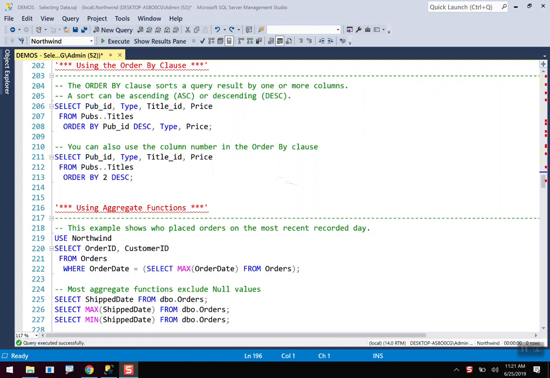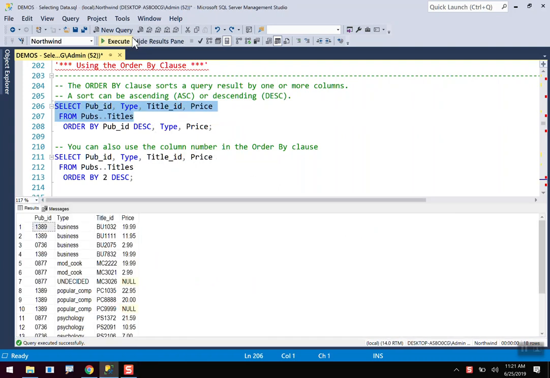Hello, in this second video we will continue our look at the basic select statement in the SQL programming language. One of the more common options you would like to use is to order the results. This does not change the way the data is stored, but it will change the way that results are displayed. So when you select the columns that you want to see and the location you want to pull the data from, you can identify how you would like the data displayed by using order by.